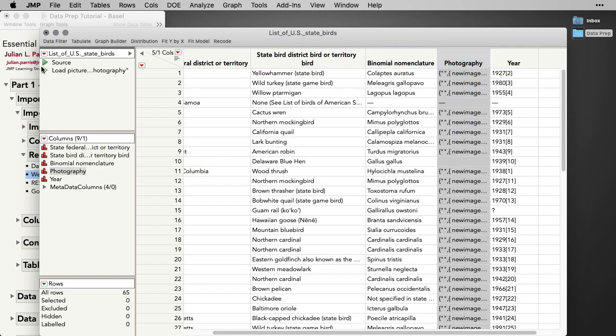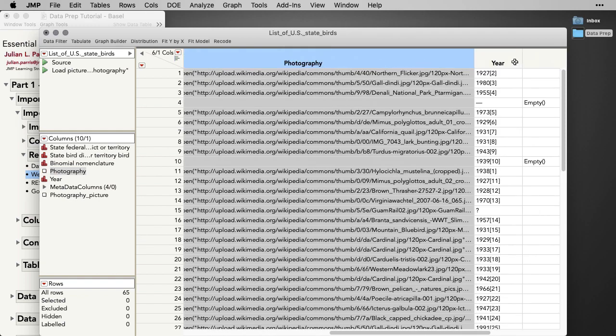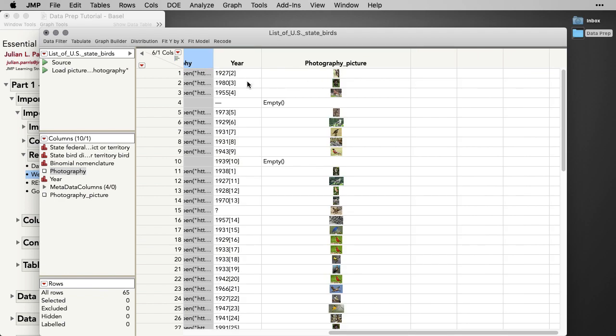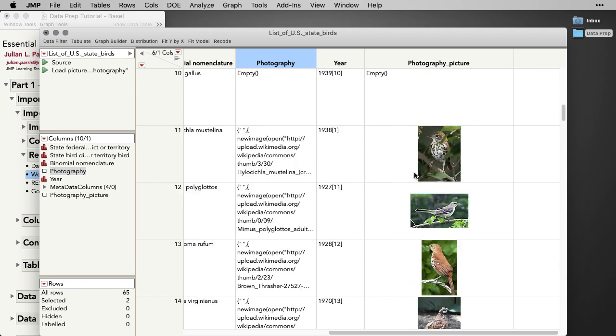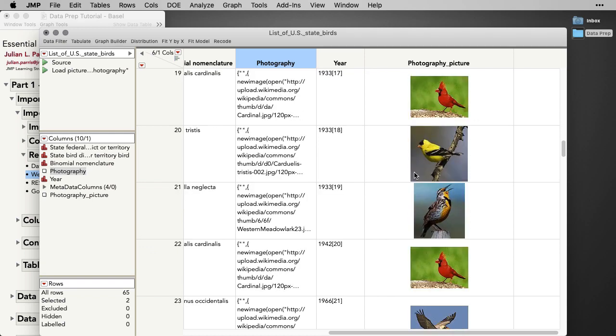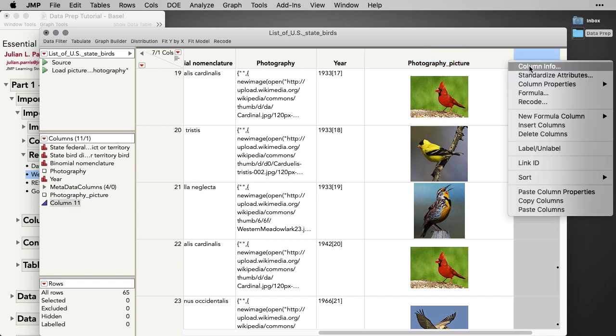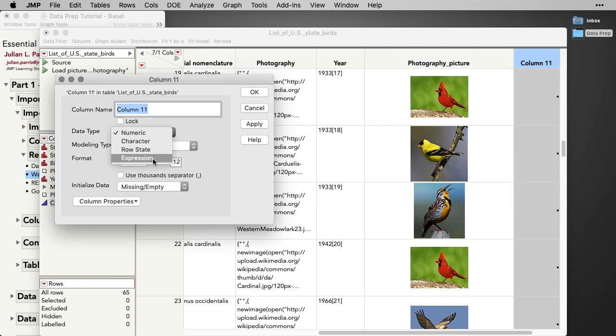And actually there's a script in the table. And this is something very nice if you have web pages with tables with images. JMP can actually go to that website, pull down every image, and stick it in as what's called an expression column. And so your birds can now be a part of your table. So there they are. I don't know if any of you have data where you may have an image that's representative, but this is a data type that was added in JMP 12. It's called an expression data type. When you make a column, you just say it's an expression, and that allows you to drag images in.